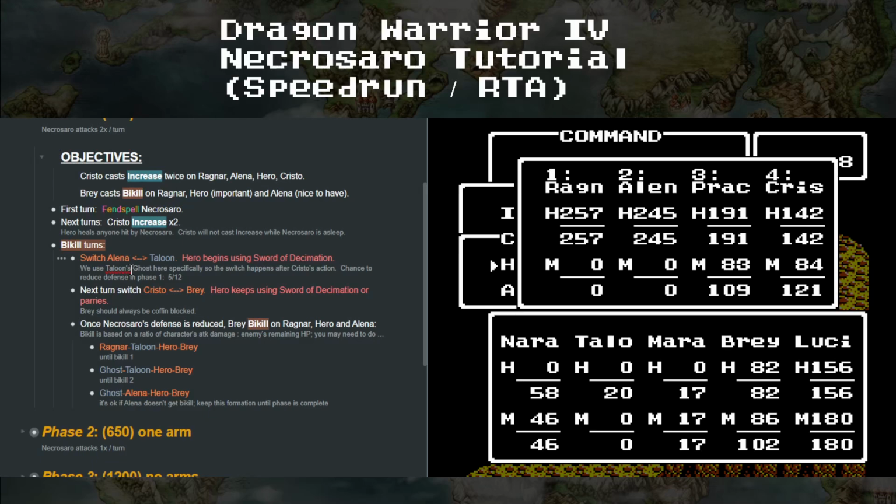I say Talon specifically rather than any other dead party members like Nara or Mara, because we want to make sure that Christo's action happens before the party member switch, and the turn order on that is decided by the character who is coming into the fight. So if we're switching Alina out and Talon in, then the game is going to look at Talon's agility to decide the initiative order for that. You do not want a dead party member to come into the fight before Christo's action, because Christo will just cast Vivify on them, which is a waste of everybody's time and MP.